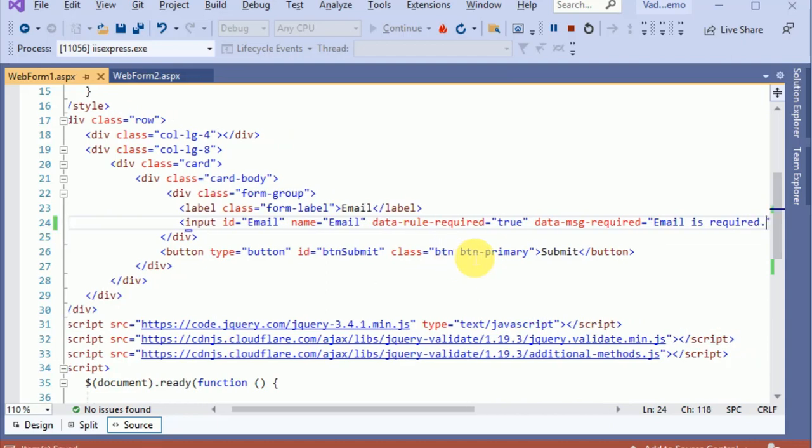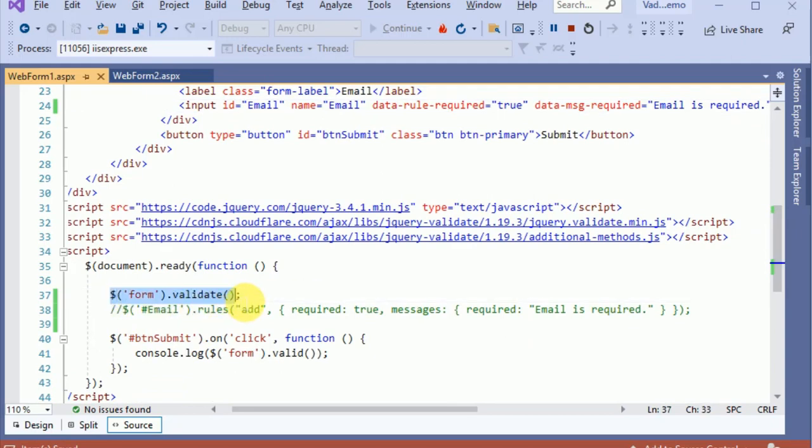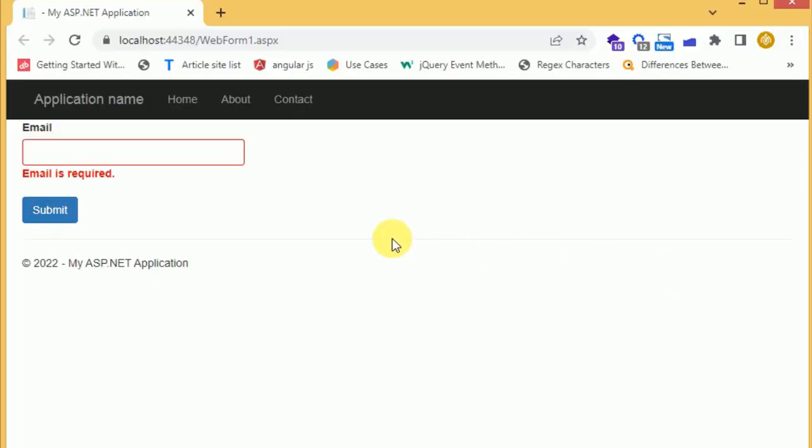Let's save the changes. Make sure you are still using the validate method; it is required for all three ways. So let's save the changes and reload the page. When we submit the form, the validation is working as expected.